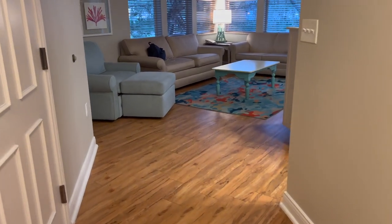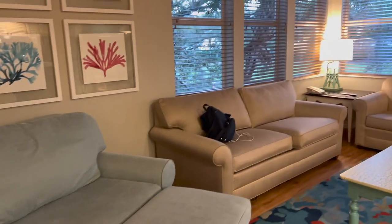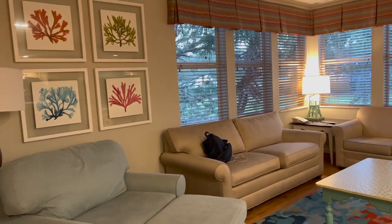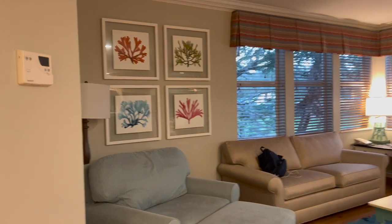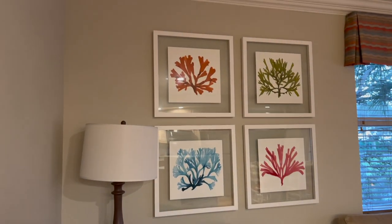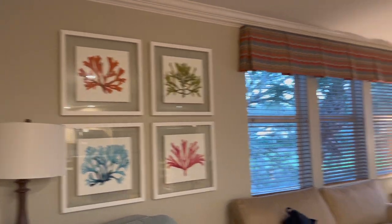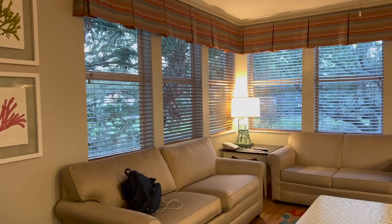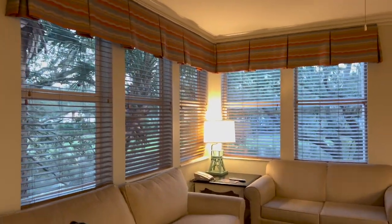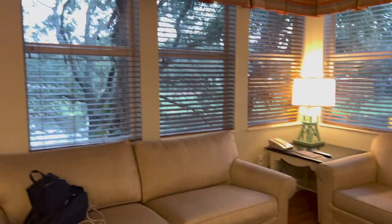We'll start in the family room. This is a single sleeper chair and that is a double sleeper sofa, so you're all set for three people to sleep out here. I'm going to turn that air up — it's very cold in here, which is not a bad thing. And then you have the artwork. We are on the second floor. They redid these rooms a few years ago. This corner window situation is really, really nice.